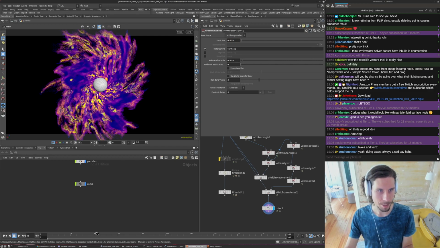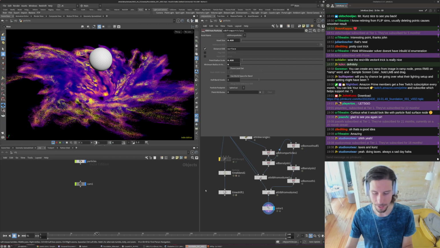Definitely for magical energy effects and stuff like that, this type of stuff can be useful as well.